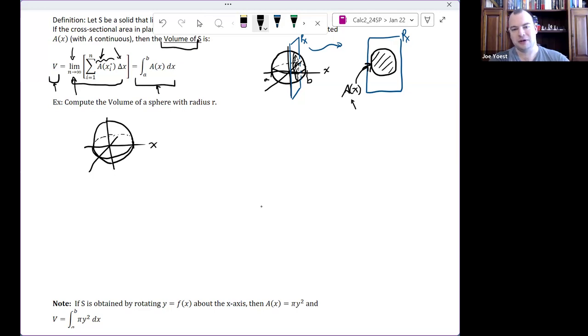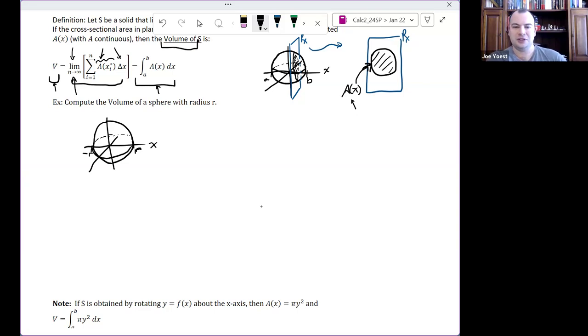And this is a sphere of radius r. So it goes from negative r to positive r, and the x-axis, we'll just center it at 0. Now, one little detail, technically a sphere is the surface of this solid. So we would call it a ball if we wanted to be really specific, but I'll just refer to the solid itself as a sphere. Technically in math, we'd call that a ball, and the surface, the boundary layer, would be the sphere.